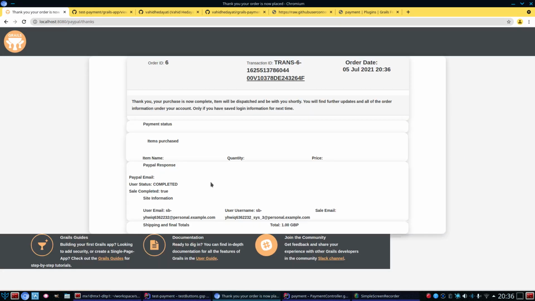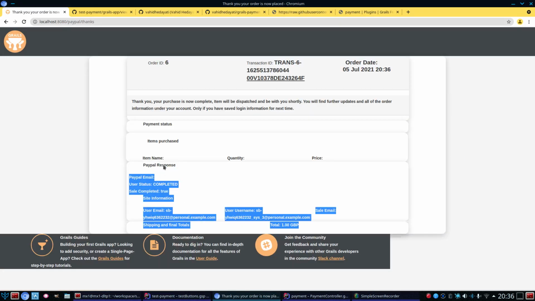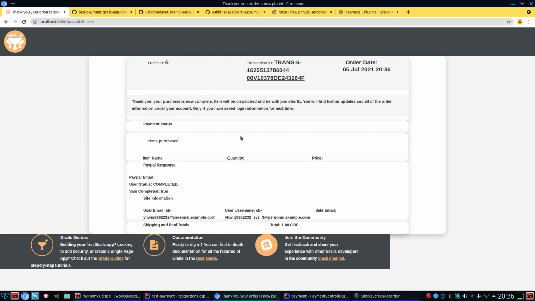And it should take us back, and we get slightly different information. And this is going to be a problem, so I need to fix this, because otherwise it's going to be generating loads of their PayPal username. So I do need to fix this problem before I release it properly.